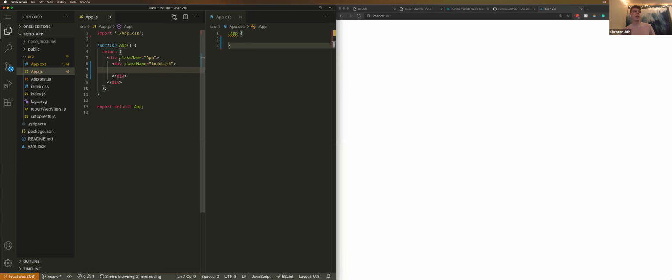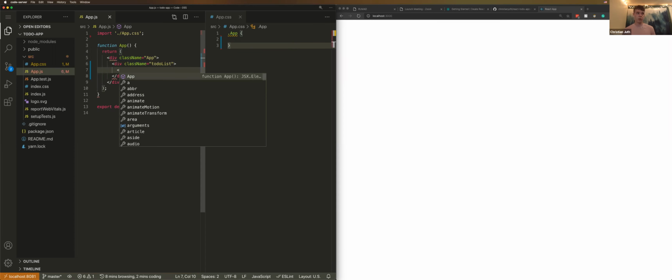If you've done any sort of web development before, this will look familiar to you, except that instead of class, we're using className because that's how React works. I think I also mentioned the other day that a few of the attributes will differ from plain HTML, and className is one of those. So it's just something you need to remember. It might be a little annoying if you've already done some web development.